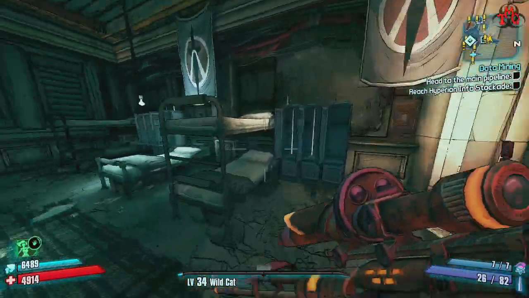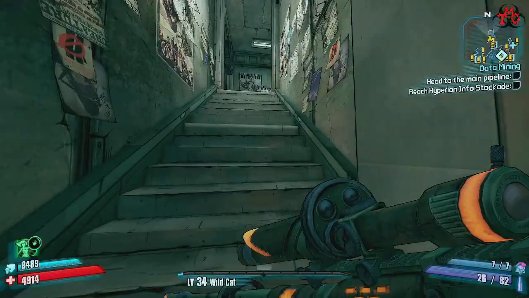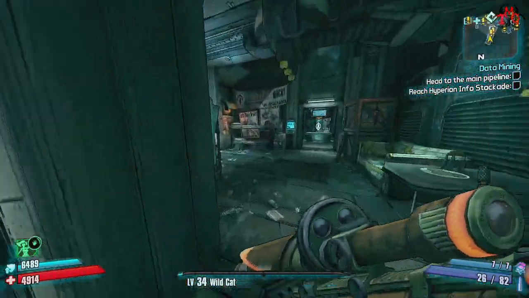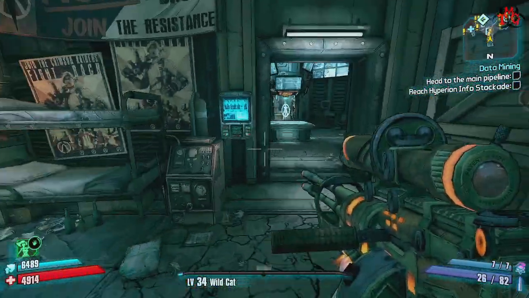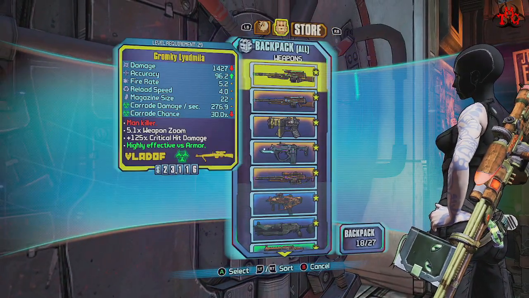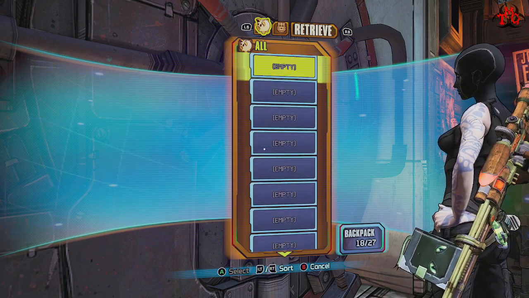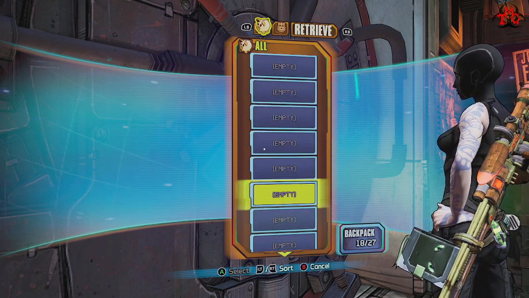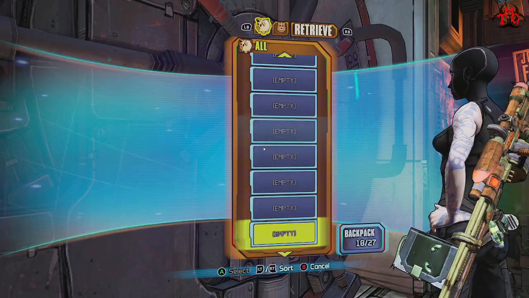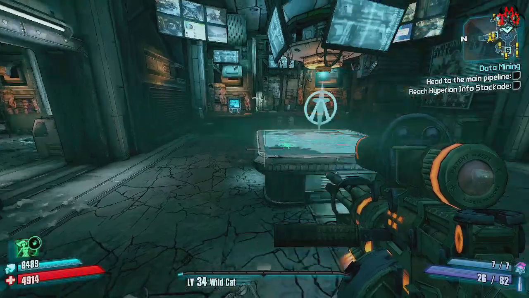It's always worth checking these lockers and washers, because you never know, you might get some iridium. Alright, Morty, where are you? Alright, how many bank slots do we have at the moment? 10 slots, okay. Alright, Morty, where are you?